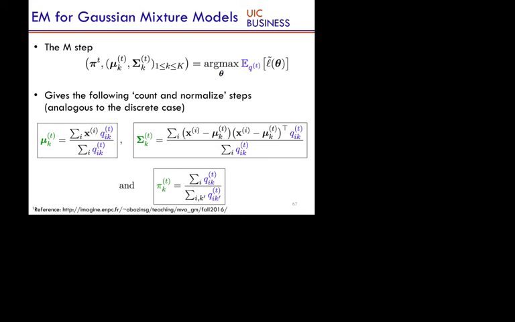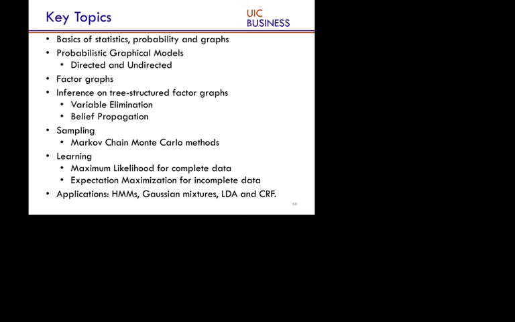So that's the end of Gaussian mixture models and EM, when you don't observe the hidden random variable, which is the component selector. So the topics related to PGMs are these. I think we've gone through quite a bit of detail about these topics, so it should be fine. Any questions at this point?